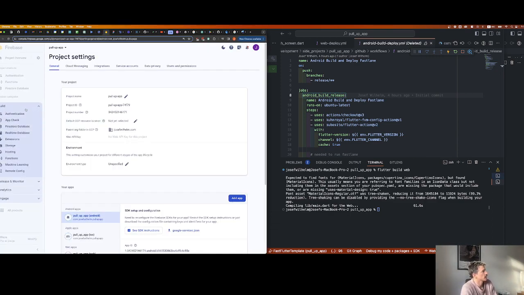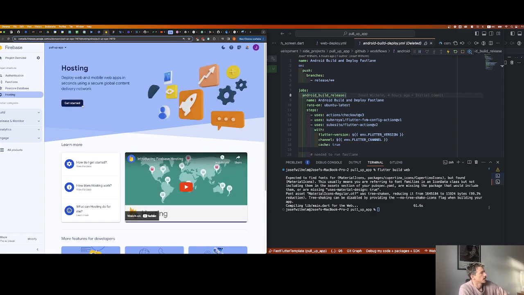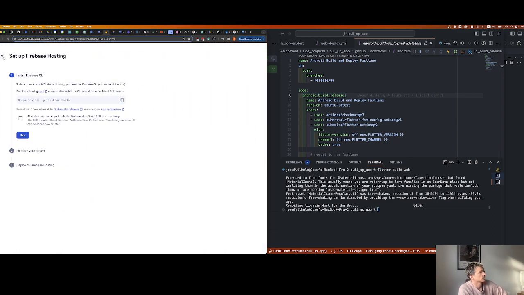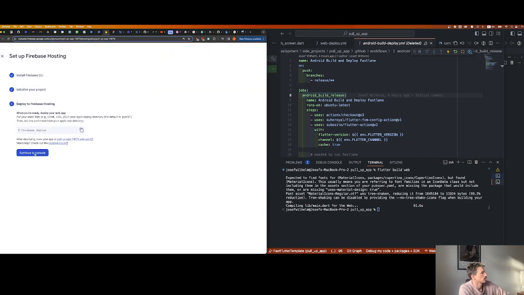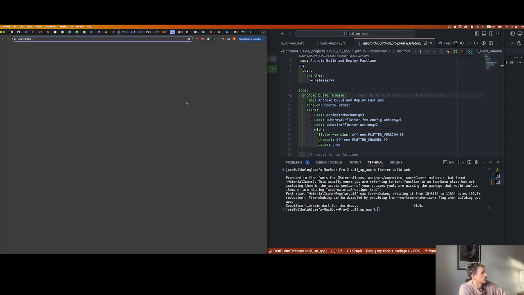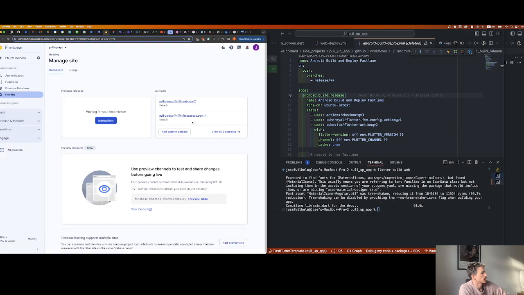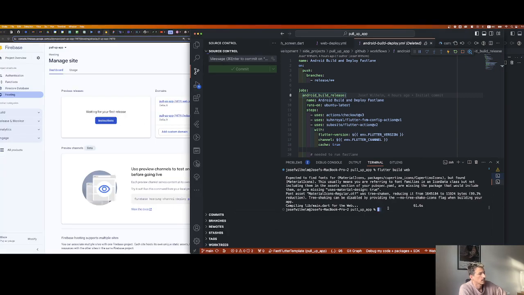Let's have a look at the hosting in Firebase. Get started. There's nothing yet, and there's also nothing yet. But we can also manually run firebase deploy. We can try this manually.